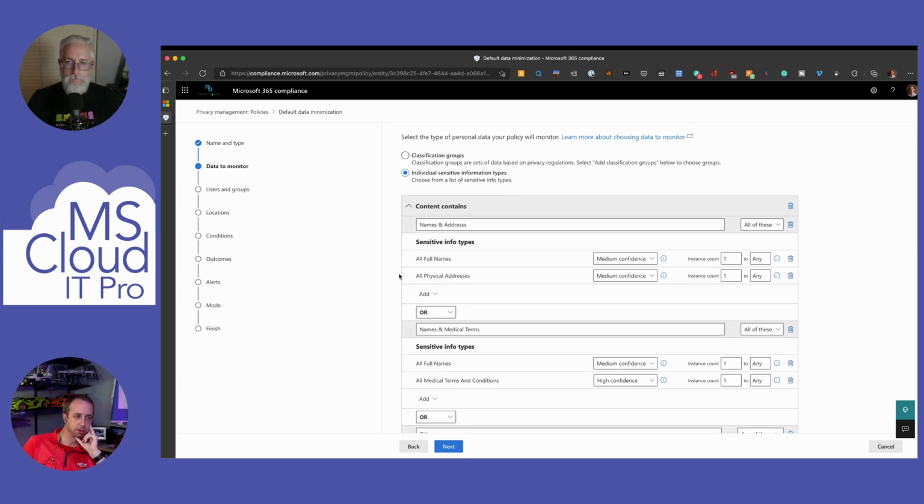It looks like it's probably using a lot of the same rules as your DLP, your sensitive information types. These are sensitive information types configured across the whole compliance center. So physical address, what are these? All of these. So a full name and a physical address.